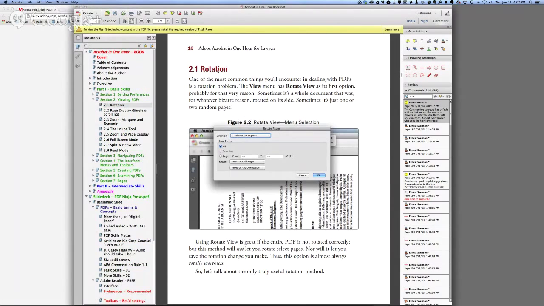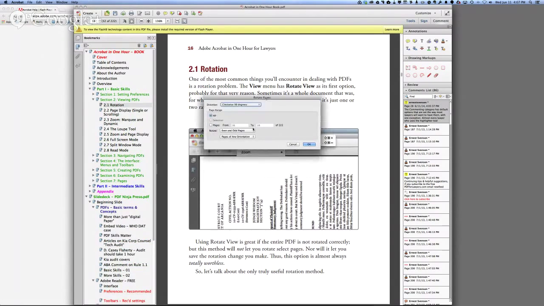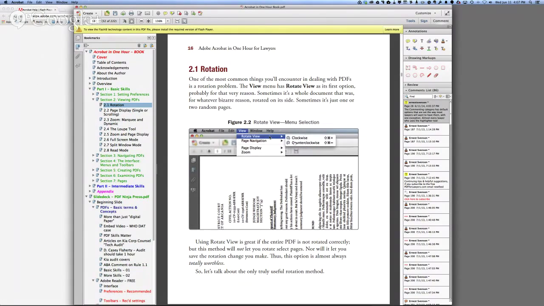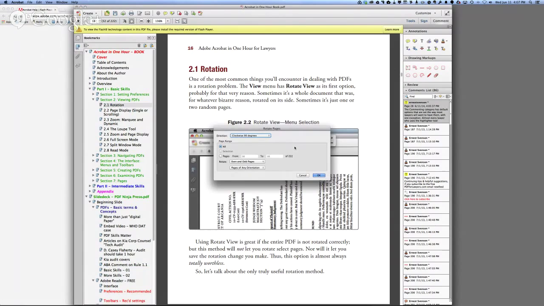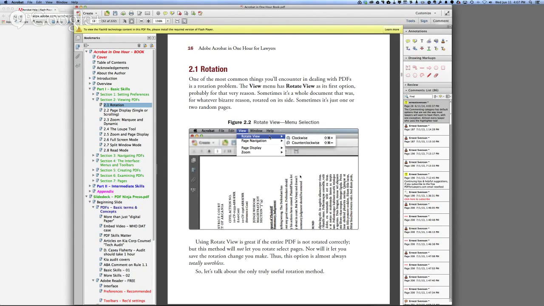Now, if you have Acrobat, you can call up this dialog box. The shortcut is Shift-Command-R, and then from there you decide which pages you want to do, all of them, just certain pages. So you can selectively rotate just certain pages in Acrobat and then save that view, which is very useful because a lot of times people will send you a PDF and it has just one page that for some reason, which I'm sure they're not aware of, is misrotated, and that gives you the opportunity to rotate it back.